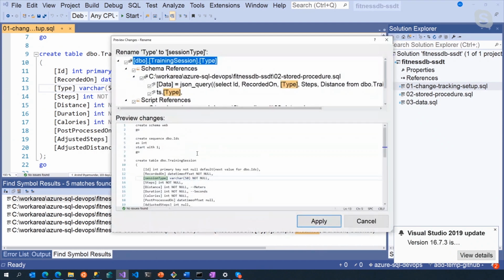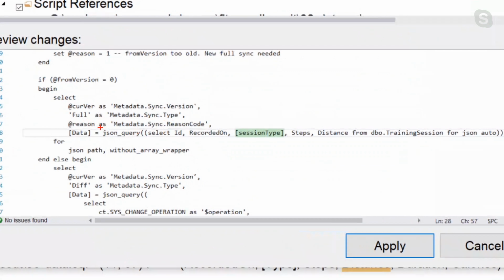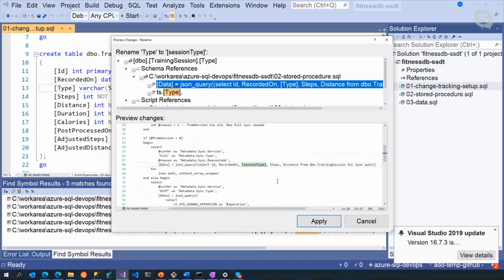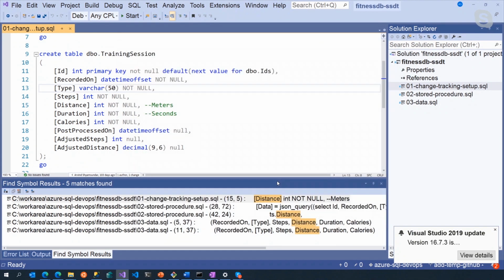There's a very cool preview saying, hey, this change that you're going to do actually affects your stored procedure. And if I zoom in on this, it's going to show me exactly where in the stored proc that change is going to impact. I think this is really powerful because refactoring is not just find and replace anymore. It's actually done through a formal system of record, if you may, the project system.